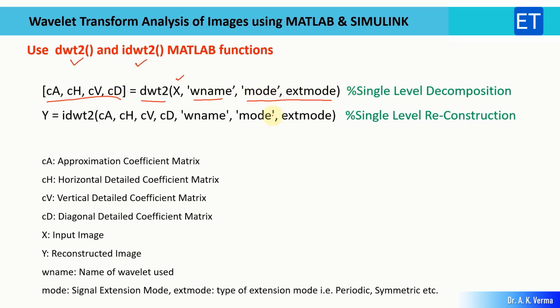And this is just a single level decomposition. So now if you want to do the inverse transform, you just execute IDWT2 and pass all these 4 matrices here, and define the name of the wavelet and then the signal extension mode, and you will get your signal back, right? This signal extension mode, I have already explained in a few of my previous videos. You can watch them. These are signal extensions such as zero padding, or the periodic extension, or symmetric extension, etc. There are other modes also.